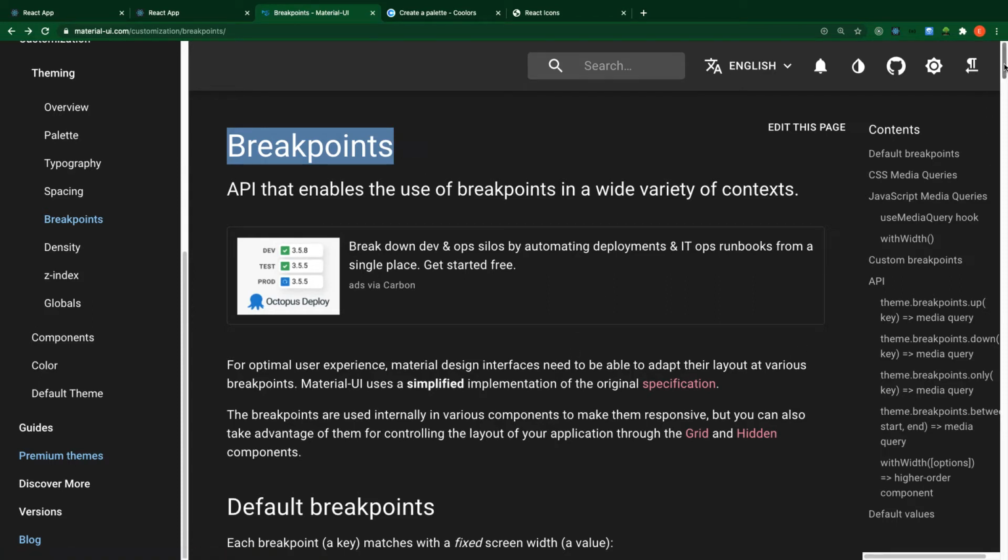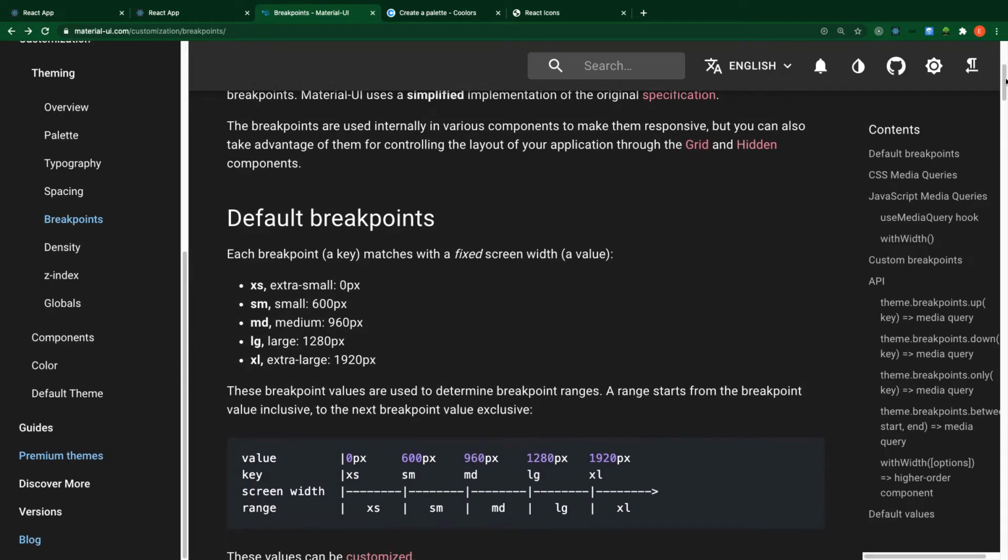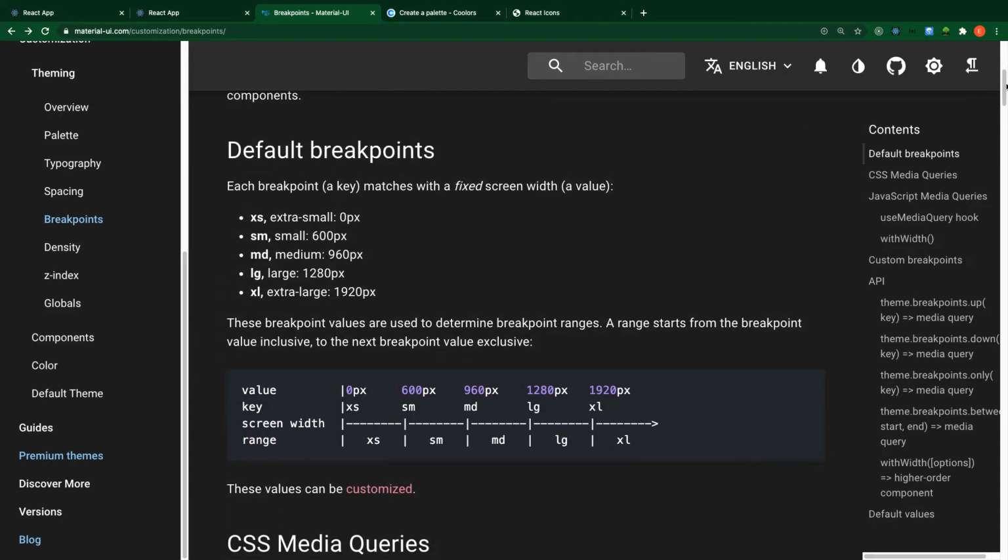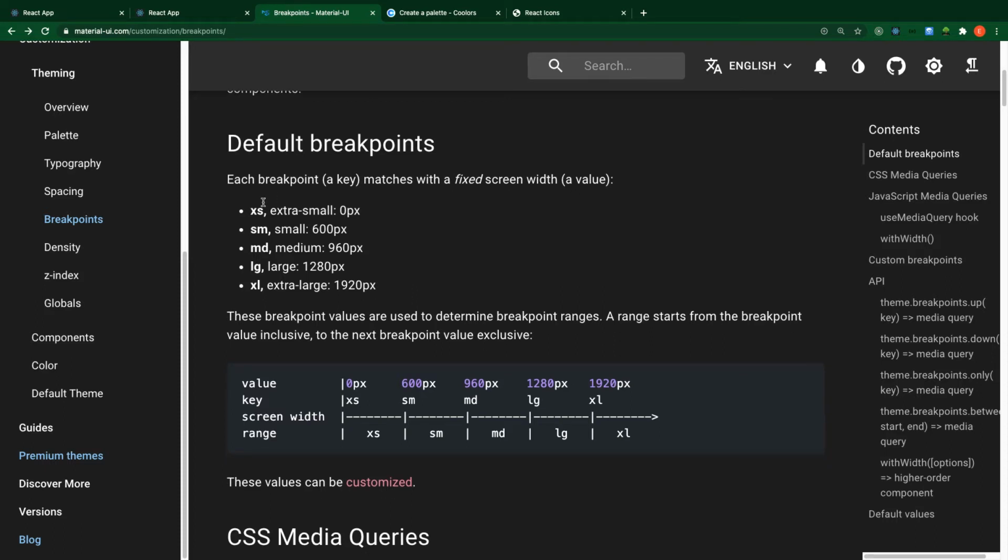When you scroll down, you see a way of using breakpoints inside Material UI. We have extra small, that is at 0 pixels, small, that is at 600 pixels, medium, 960, large, and so on.